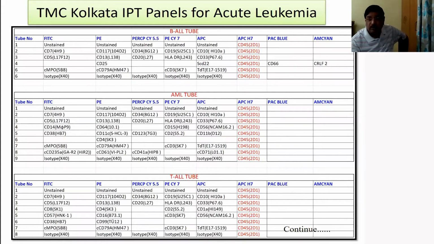And if you have more colors, you will have Pacific Blue, you'll have AmCyan, you'll have many others. The Beckman Coulter antibodies will be different, the BD antibodies will be different. So you will create your own panel to understand the dynamics of flow cytometry, and will create your own panel for MRD by referring to literature and following the principles of what you call the leukemia-associated immunophenotype, or you will use the DfN principle, which is called different from normal pattern of cells. Next.